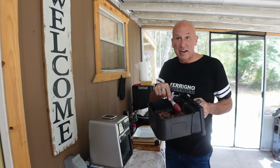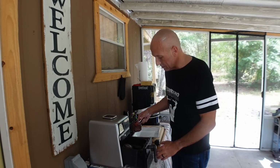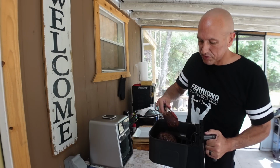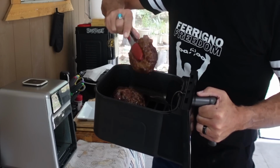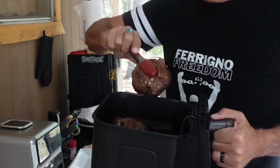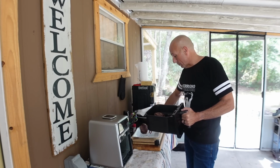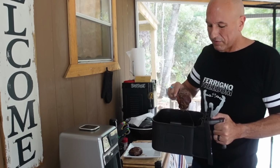Remember, these are very fatty burgers, so they're hard to keep from plumping up like this. And you can see the top side is real crispy. The bottom side came out well cooked. It's not as crispy looking as the top side and dry. The bottom looks juicier, which I think actually looks more appealing. But they did plump up pretty good, and that's probably because I used too big of a piece.